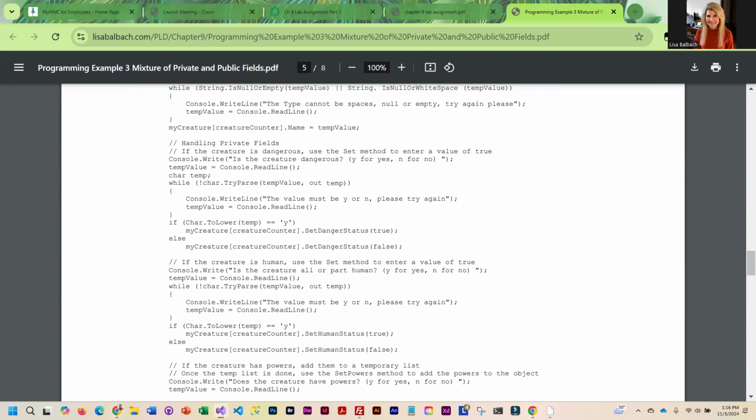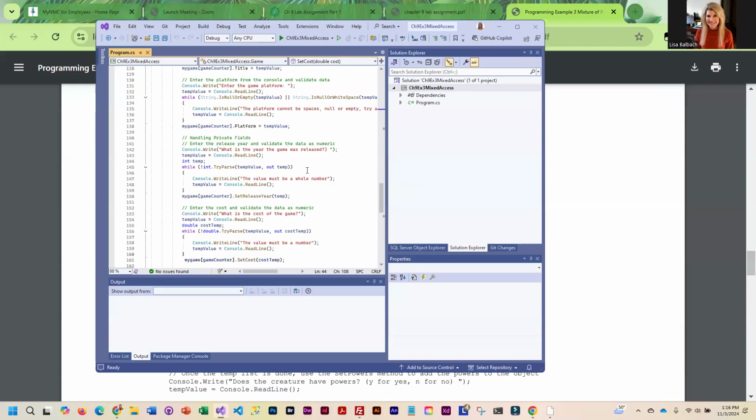In fact, just to avoid any confusion, I will show you what that actually looks like in your assignment. So here is handling private fields. Here is the prompt: what is the year the game was released. We read it into a temp value string. And see here, I've got an integer and it's temporary. Here is the validation loop, and if it can convert temp value into an integer, that is stored here.